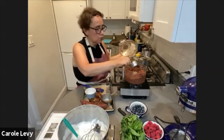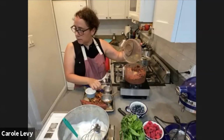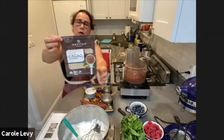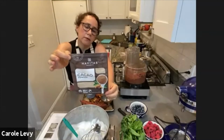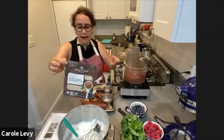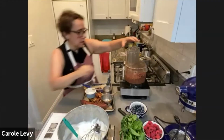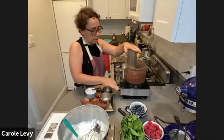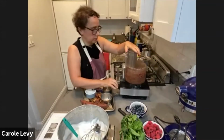And let me show you the kind of powder that I like buying. There's a bag of it right here. I like saving this for all of you. So you can see this is the cacao powder that I prefer. And we're using a half a cup, okay? So we're gonna put that over there. And we're basically making the base part of the mousse, okay? Oh, sometimes this happens.